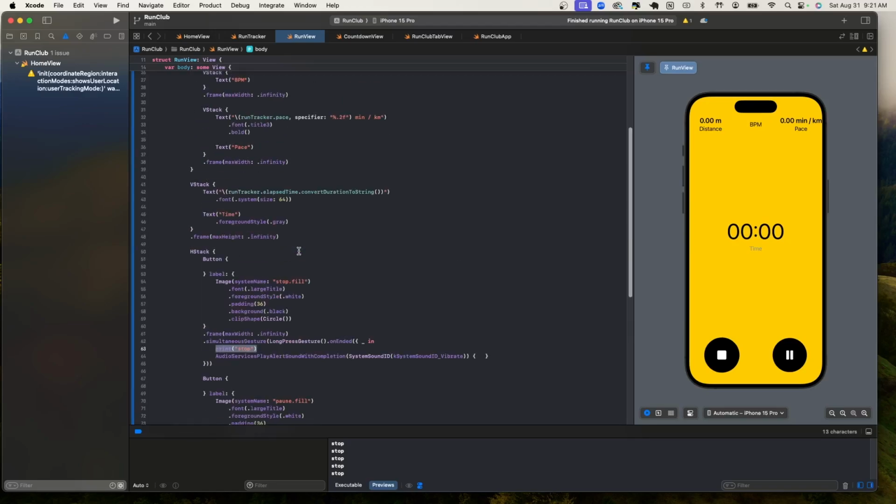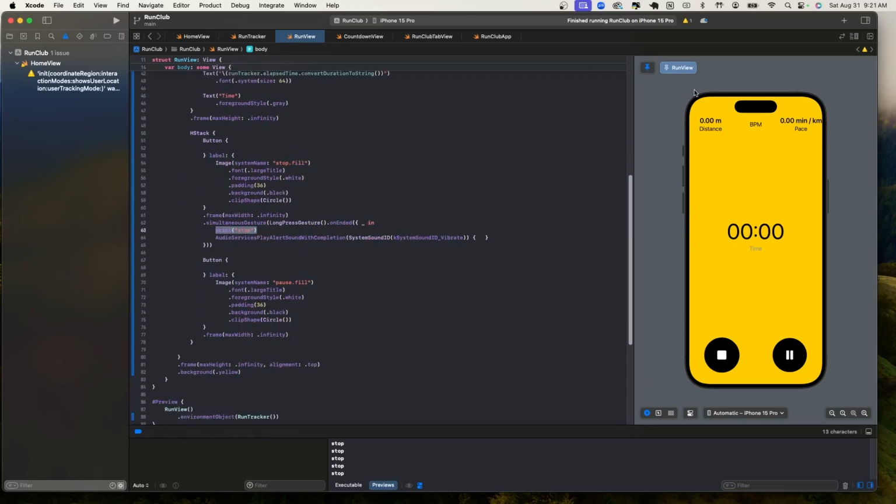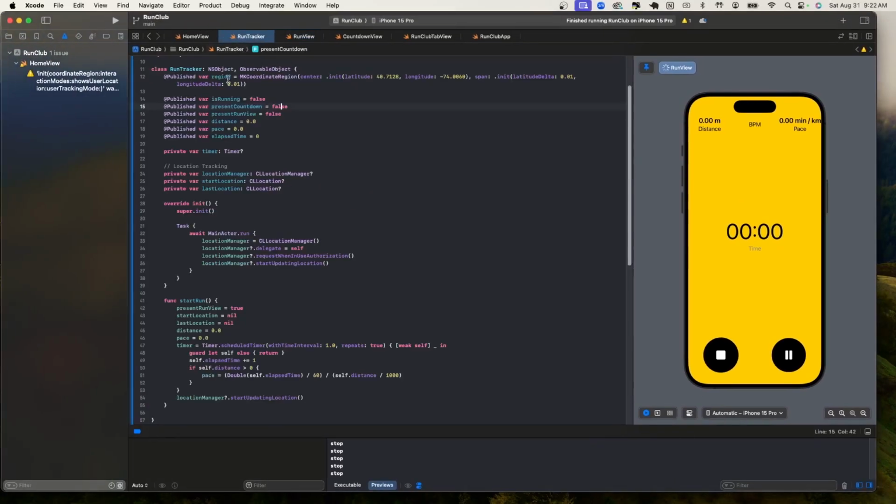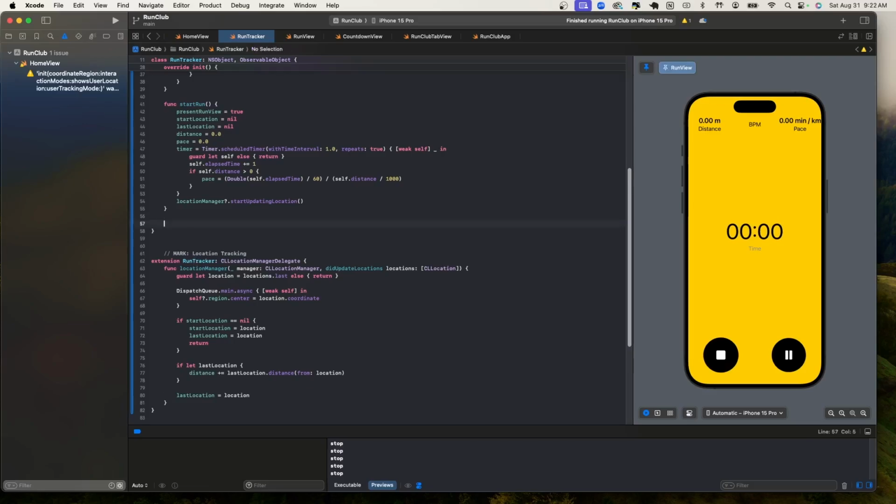Okay, we actually need to handle our stop. So what do we do for that? For our stop, we're gonna go to our run tracker, create a function stop run.